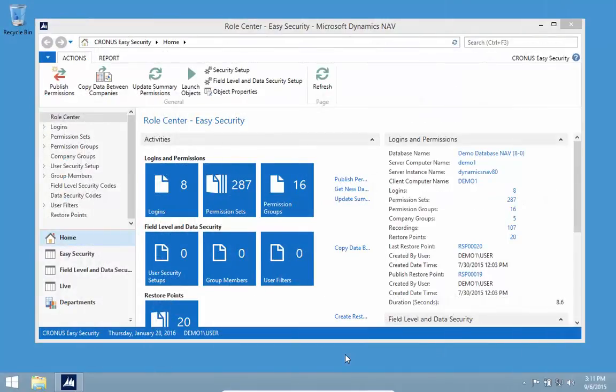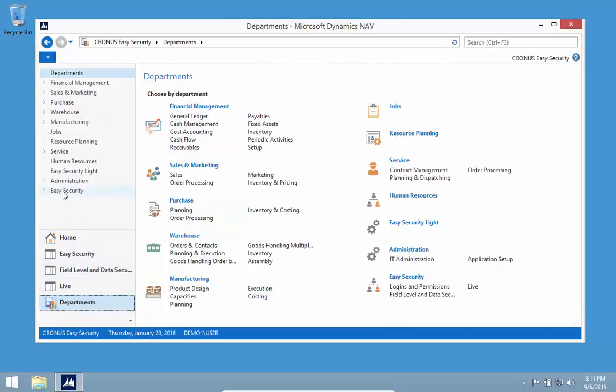I have a 2015 version with Easy Security completely installed, currently in the Easy Security company, where I will be able to run the implementation process. We always suggest you have an Easy Security company to separate the data and also to be able to restart if necessary. If you put it in a regular company, first you have issues that super users potentially also have access to this, but also that if you want to restart, you have to find a way to clean out everything that is in there before you can redo your install.